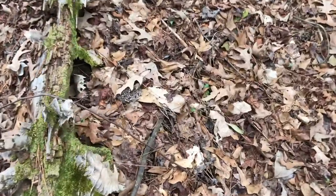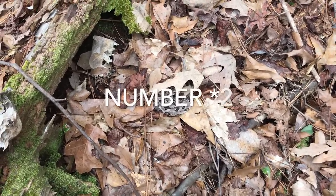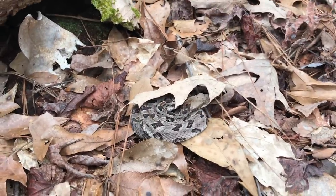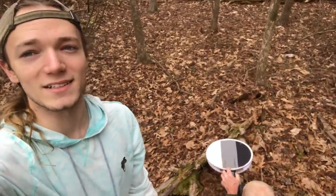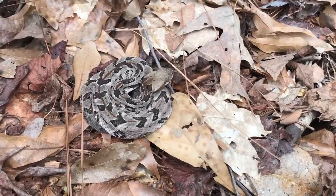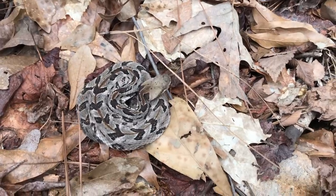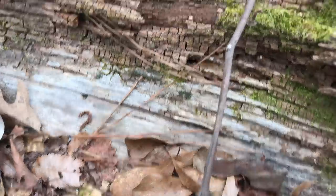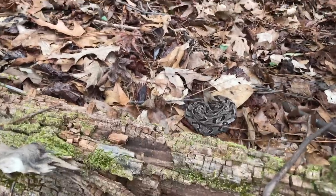Richard just spotted a basking timber rattlesnake — number three for the day. Look at that! Came out from under this log here. That's too cool. I'm taking pictures — it's late January and it's 52 degrees, completely overcast. It's cold, I'm sniveling, and there's a timber rattlesnake out basking. Doesn't get better than that. This thing — there's nothing wrong with it, it doesn't have any lesions, it's good weight. That's crazy. This goes against everything that people say — these snakes are just incredibly cold tolerant. Here's one last look at this timber rattlesnake. We're gonna leave him right there without bothering him and let him go back to sitting here being cold.